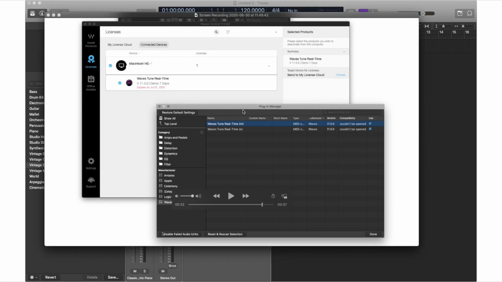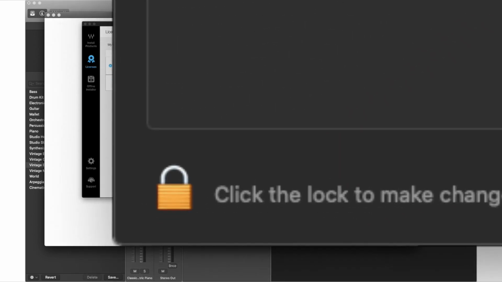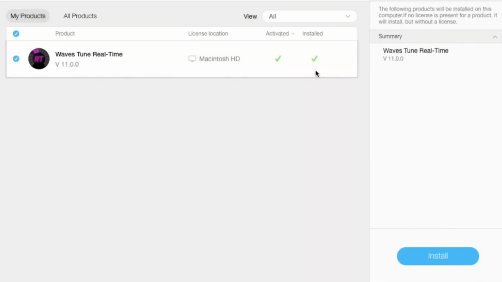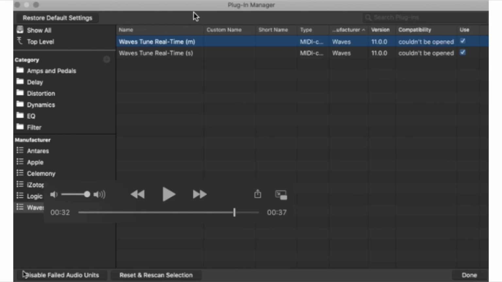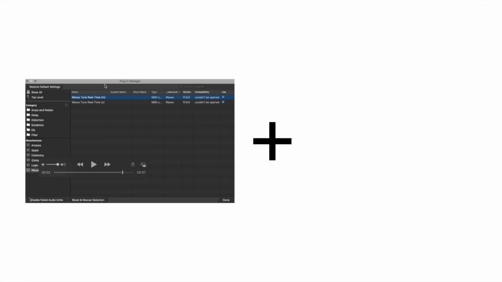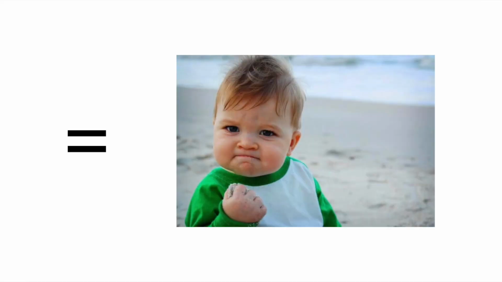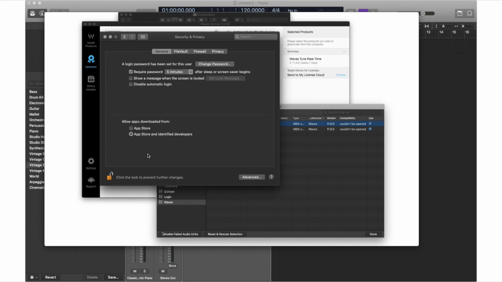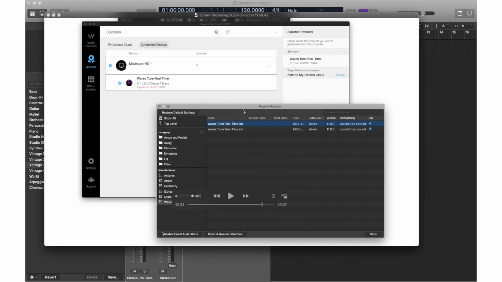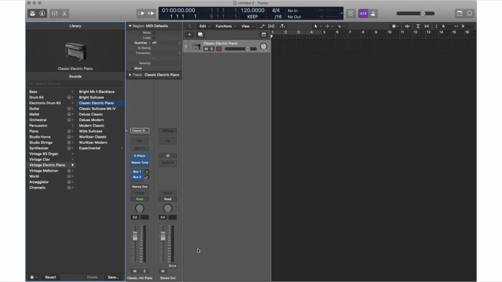But if you were having these problems and this was saying it couldn't be opened, then go to your system preferences, unclick the padlock, download and install your licenses again, come into the plugin manager, uncheck these, reset and scan license, make sure you've got this open at the same time, and then when it comes up, do you want to trust it? Press yes or press okay or whatever it said. And that should get you to this position. Okay.